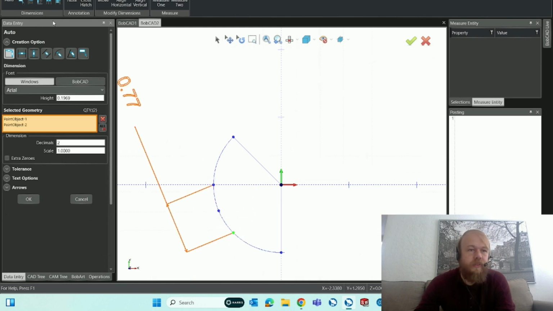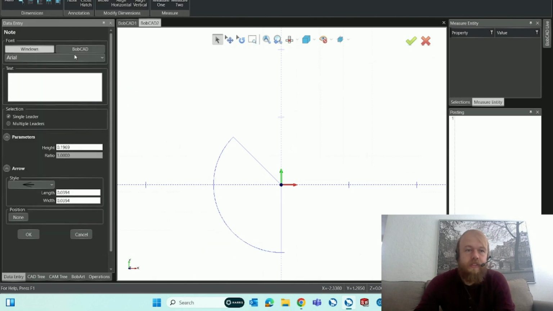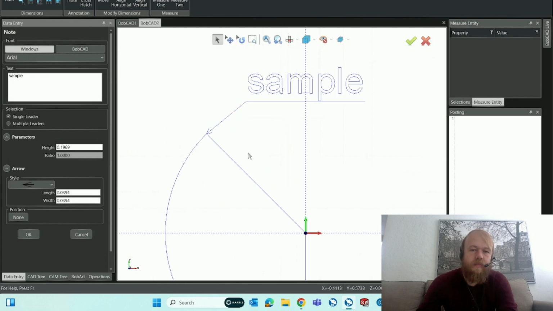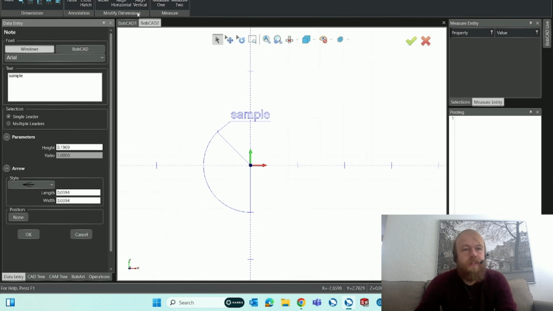So I don't have to go into all the different dimension options now. I can just go into auto and pick that up. A note feature is in some of the newer versions. I think that started in either 33 or 34 up to 37 now. And I can type in any text and I can create a leader line with the note I wanted to add in the drawing. That can all be helpful if I want to create a print.